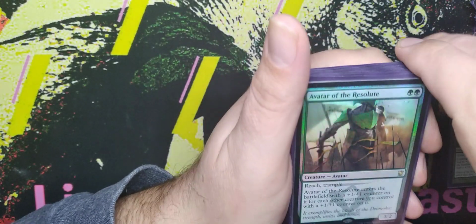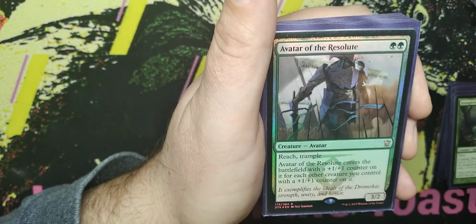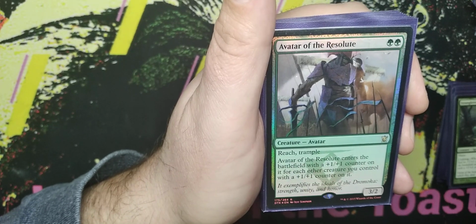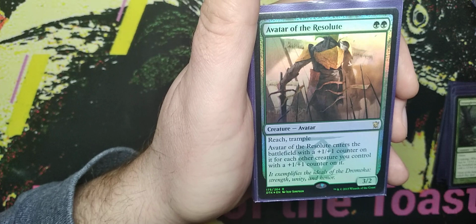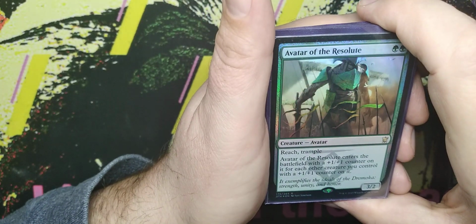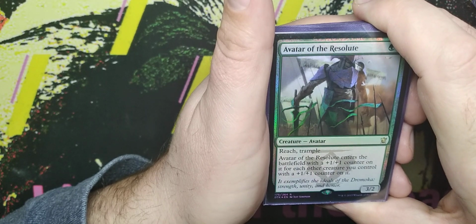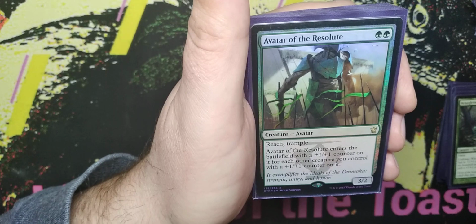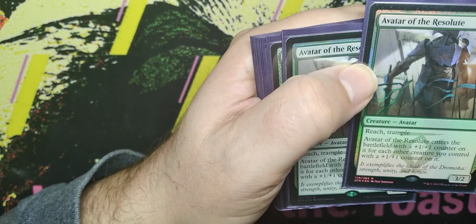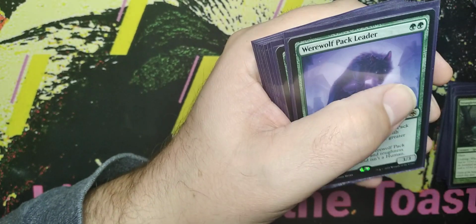Why wouldn't we? We have 2 of these. Avatar the Resolute. You see this now and again. This is a little bit of an older card. So we had to take some things out to keep this budget, because this deck, I mean, is super cheap. So Avatar the Resolute enters the battlefield with a +1/+1 counter on it for each other creature you control with a +1/+1 counter on it. So with our Experiment 1 and our Pelt Collectors, this can enter the battlefield potentially like turn 3 as like a 5/3. Pretty big. So that's cool.